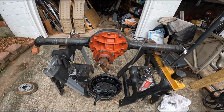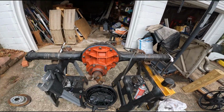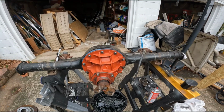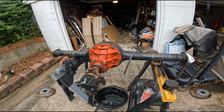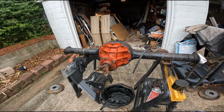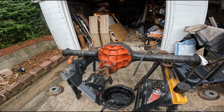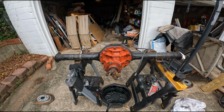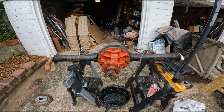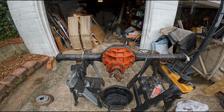All right, so we got it cleaned up. Probably shouldn't have used the old choke and carb cleaner because it did mess with the paint a little bit. But anyway, it's got most of the dirt off of it. So we'll get it drained out. I almost hate to drain it because I actually sprung for some AMS synthetic gear oil. I was trying to think of some way to save it, but I don't think there is. So we'll drain it all out, and then we'll probably just go back with good old-fashioned gear oil, since I really don't know if it matters that much. But anyway, we'll get this thing apart.